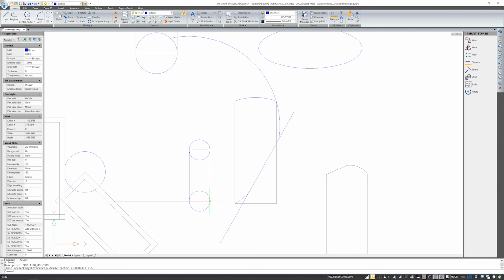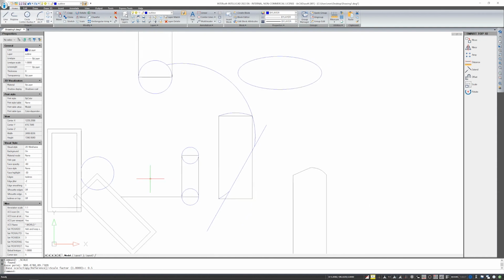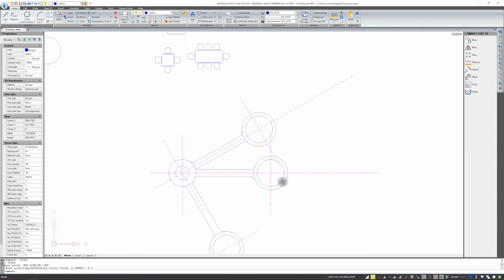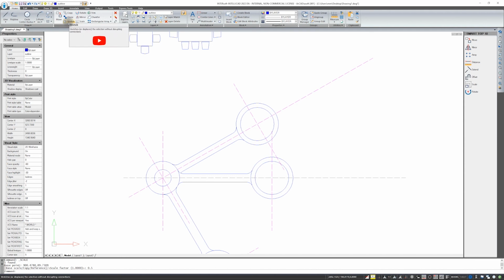Everything that is above 1 will be an enlargement of a given element, and below 1 will of course be a decrease in it. And here, take a moment to look at the command bar at the bottom of the screen. There's an option to copy an element, so you can copy the element first and then scale it, and you'll get 2 objects. On the frequently used elements, when it comes to the modification function, I still have stretch.